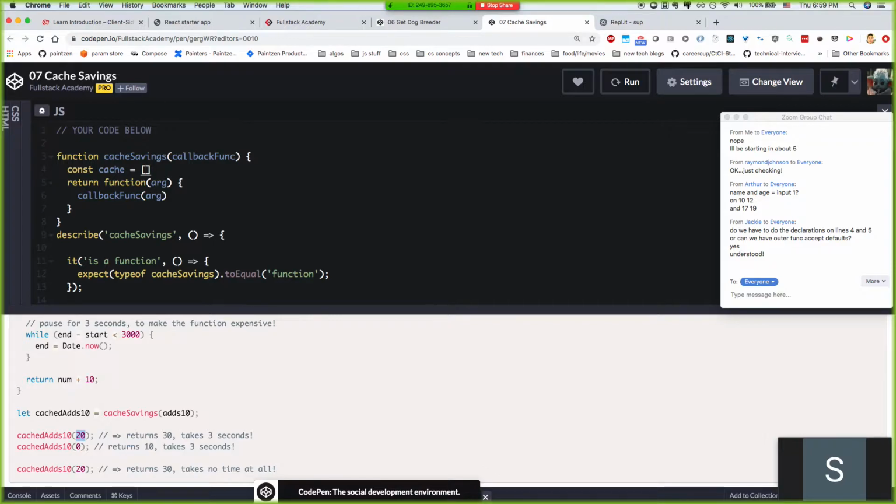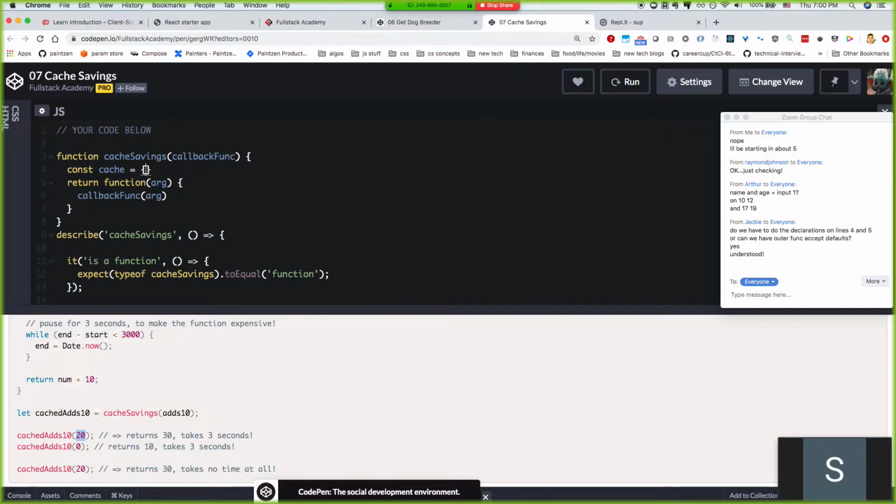If we kept it in an array, we might have to iterate through the array to find whatever value we're looking for. Whereas here we could have the argument be the key. So when we call the function with 20, 20 will be the key, and the value will be the return value of the function, so that we can easily check in this object if that argument exists as a key. And if it does, that means we've already run the function before with that argument.